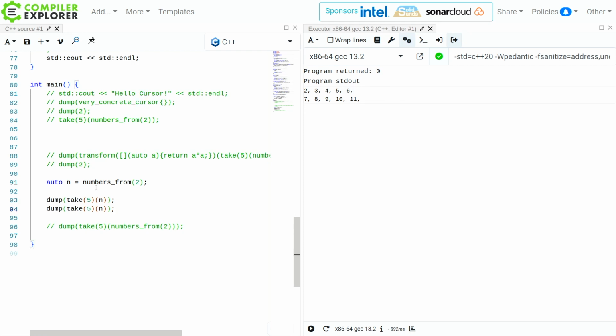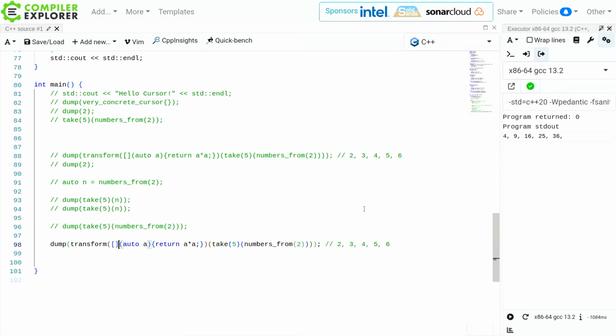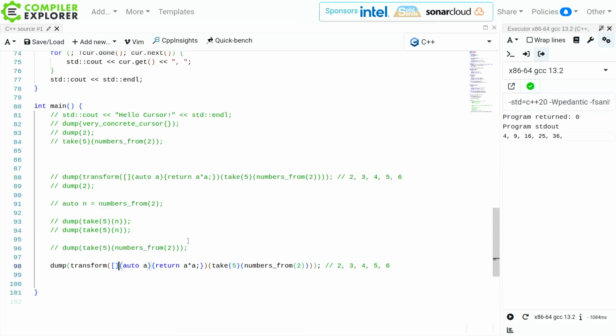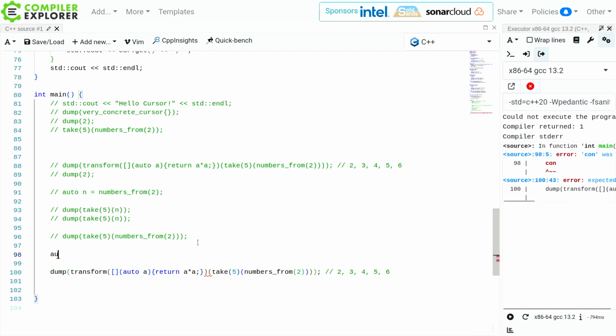Okay, let's go back to this thing. Okay, this is my longest cursor transformation thing. Let's actually make this a bit shorter.